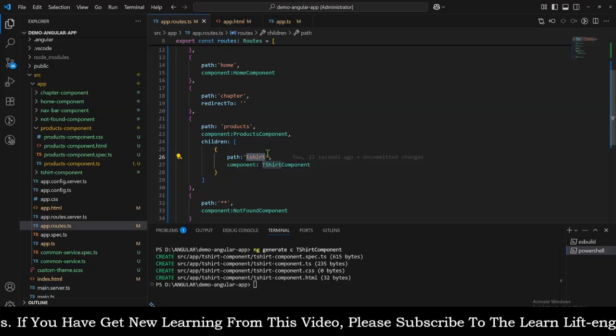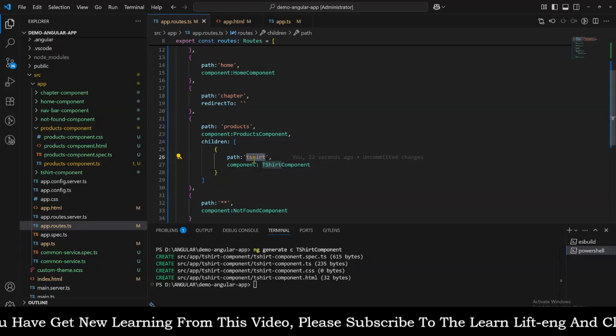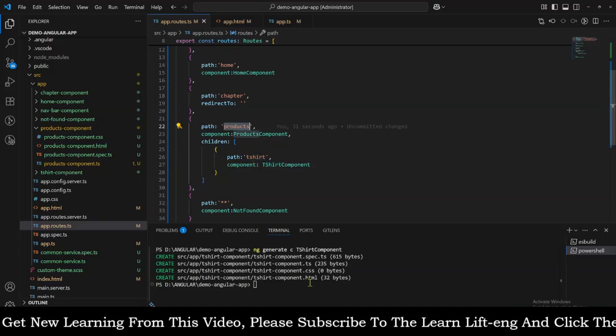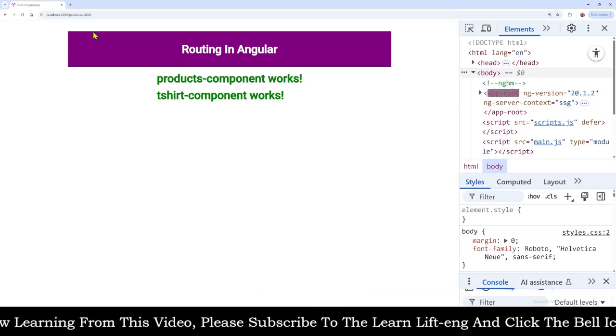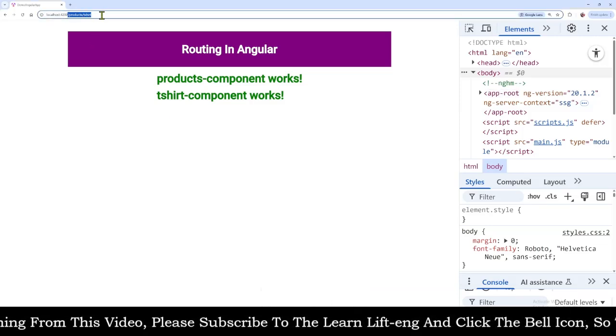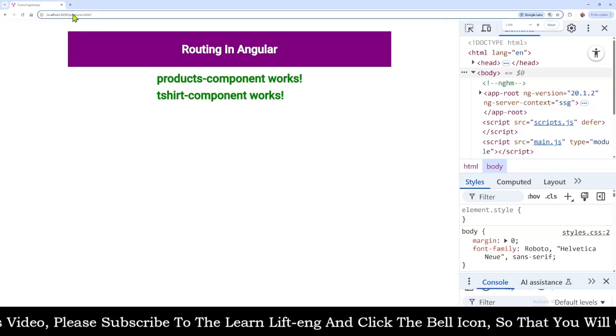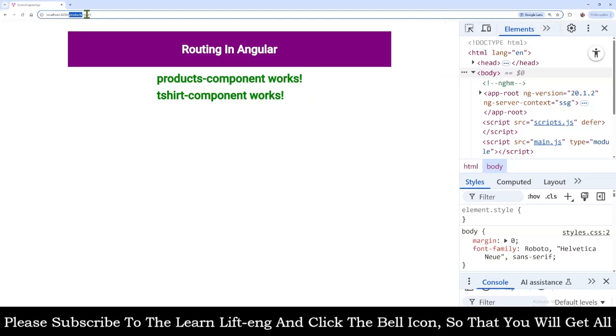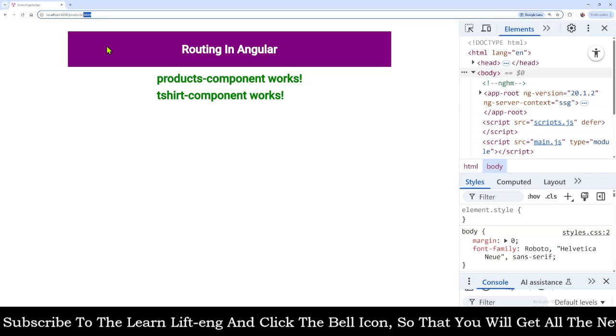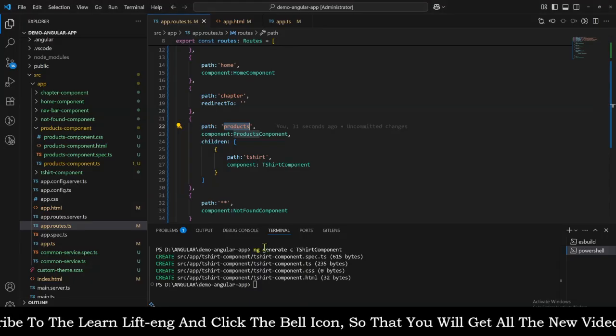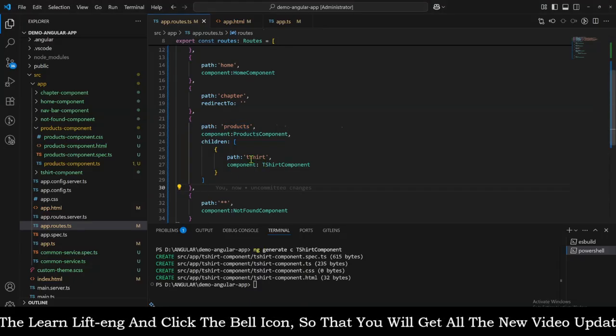To access a particular child of that parent, you need to give the full path, right? So as you can see, we have given products slash t-shirt over here. Inside products, we need to access the t-shirt, so this full route, products slash t-shirt, we need to give to access the t-shirt component.